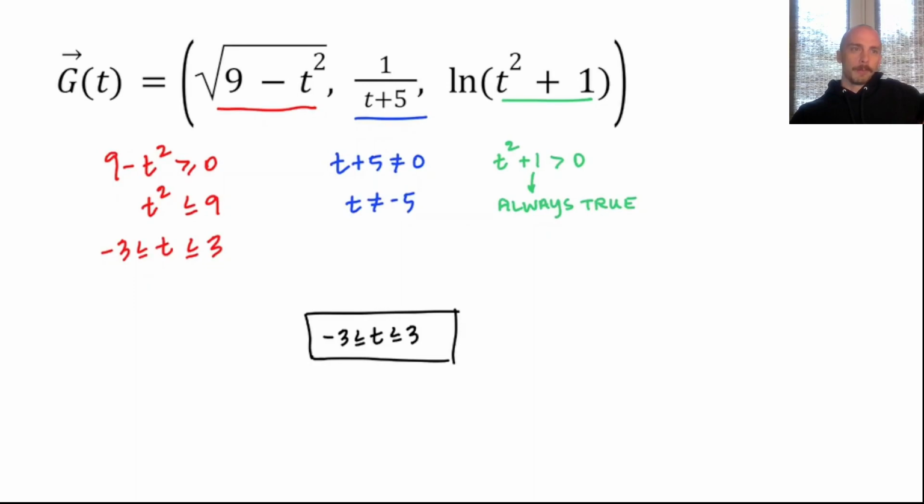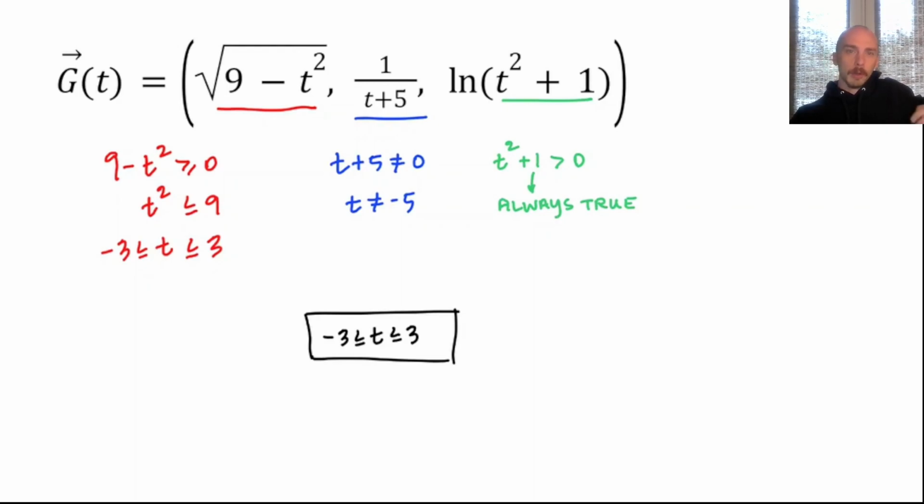All right, there you go. I took the inside of the square root and made sure it was greater than or equal to 0. If 9 minus t squared is greater than or equal to 0, that's when t squared is less than or equal to 9. You could solve this by graphing, or making a number line and plotting critical numbers, or whatever you learned in pre-cal. Or you could just think about it and say, oh, that's going to be between negative 3 and 3. That's what I would prefer you do.